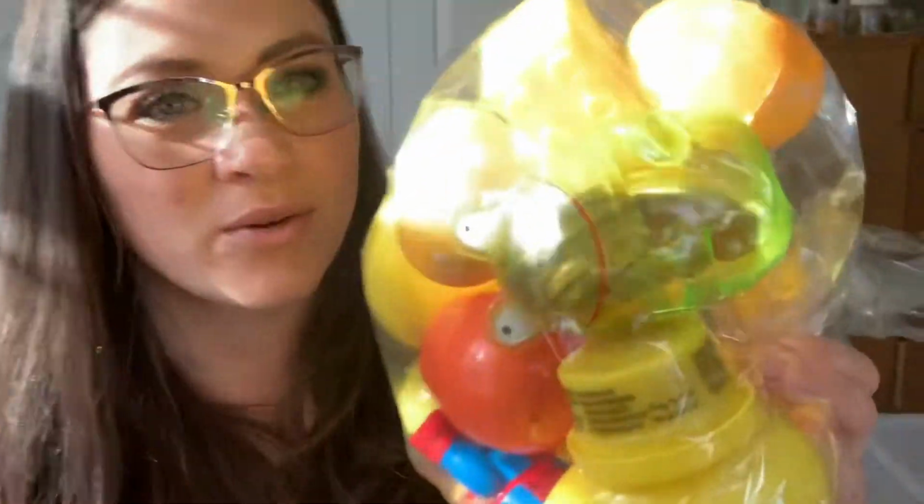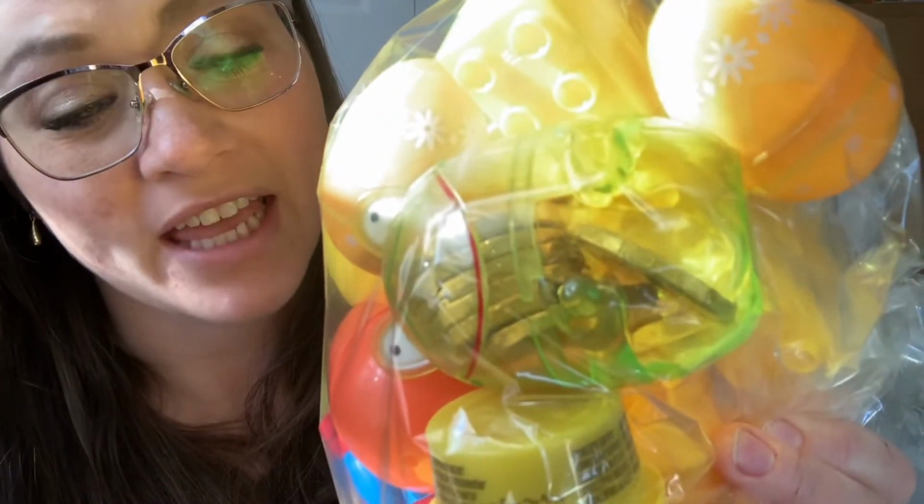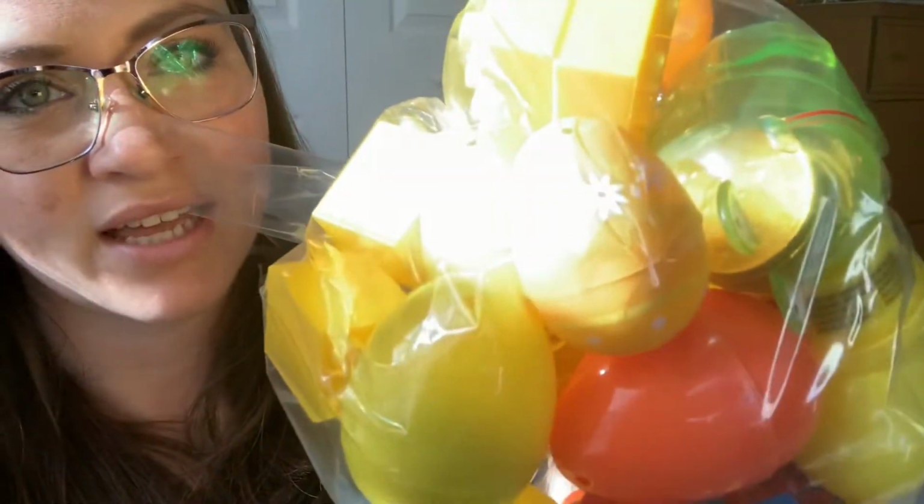I've got a whole pack of real legit name brand Play-Doh from the Christmas Tree Shop, heavily marked down, whole bunch of them, and that was a great deal. So I split that up with the color schemes still involved throughout my kids' basket bags. Let's see here, what else do we got? Oh, we got the gold coins that we buy almost every year. We put them in those little reusable froggy eggs, and those are really sweet and darling. So that's pretty much what's in here, and then some regular Easter eggs with some other items. We got little mini erasers, we got some jelly beans, and a lot of fun things like that are in all of these bags for the kids.